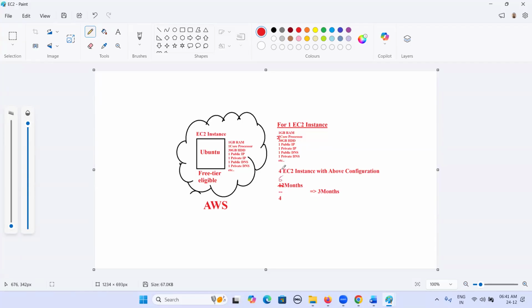So let's say you created two EC2 instances. If you created two instances, it means 6 months divided by 2, so 3 months you can use two instances freely. Earlier it was only 1 core processor.